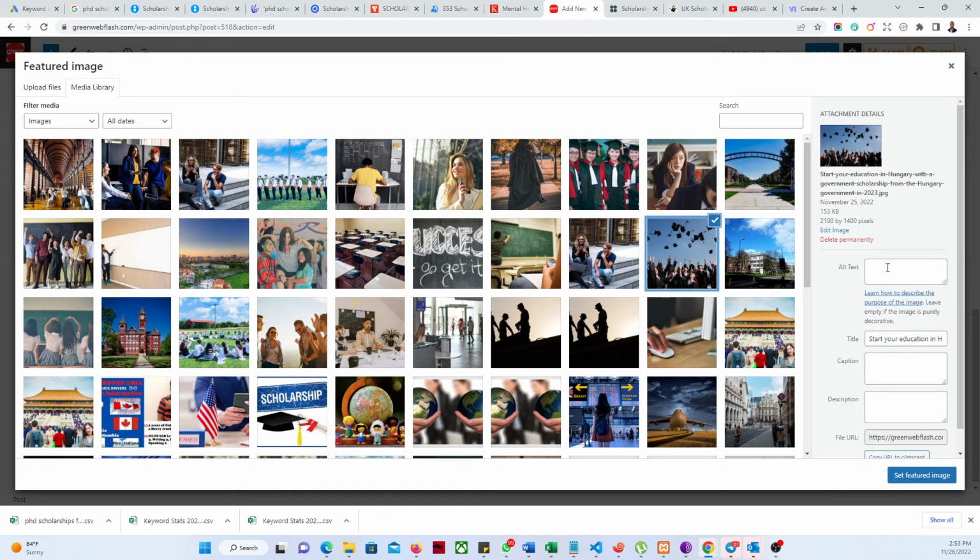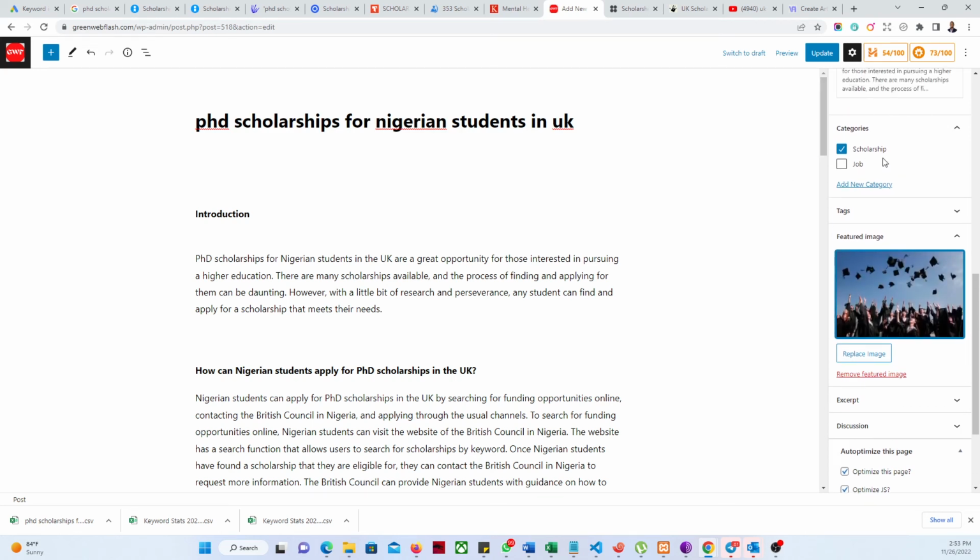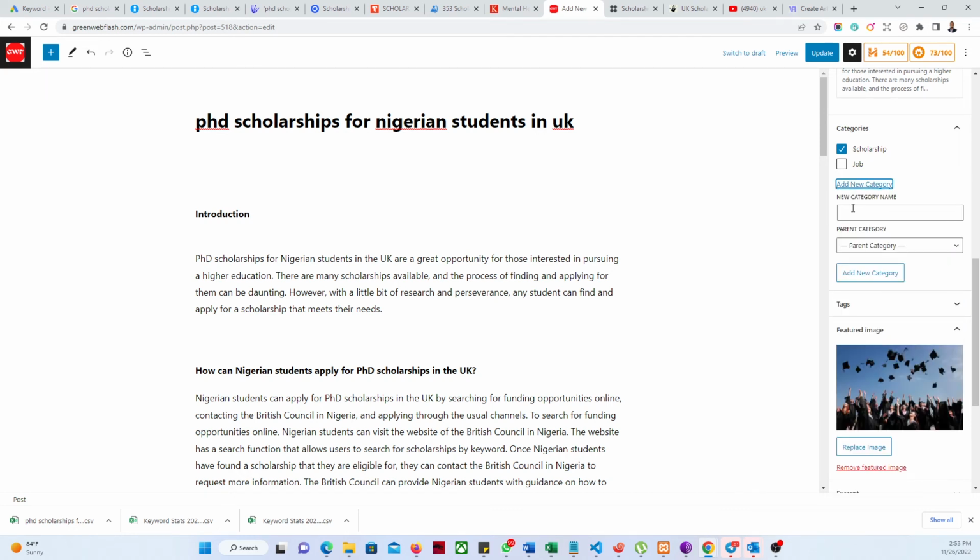Ensure that you've also inserted the alternate text and the descriptions and all the rest of them here. And voila. Then, since this is all about scholarship, it is under the scholarship category. Click on add category here and put in the new category that you would want by inserting the name and pressing enter on your keyboard, and it will simply do that for you.